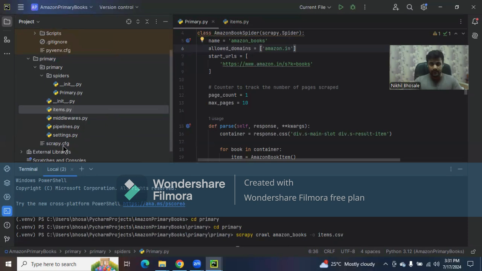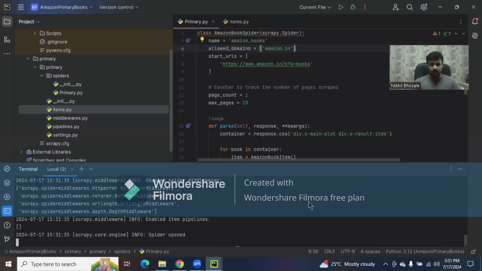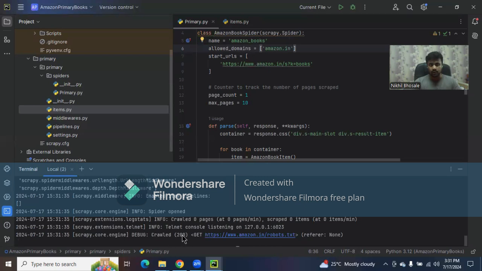So we'll hit enter and see if it fetches the data. Now we're gonna hit enter for the primary spider first. Let's see. So it has started. It is showing 200.